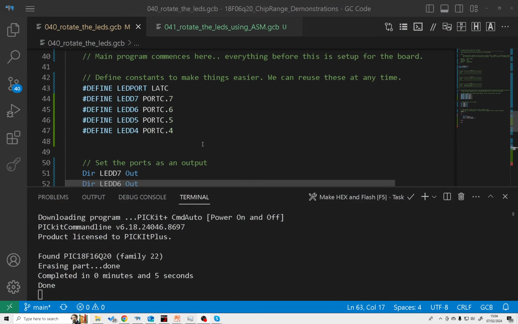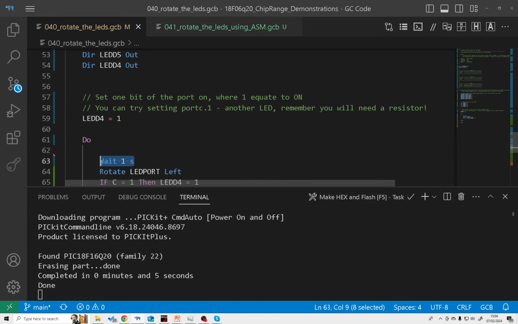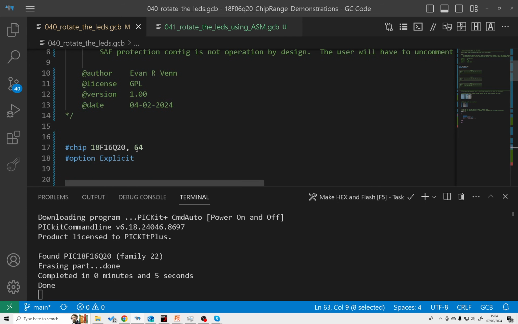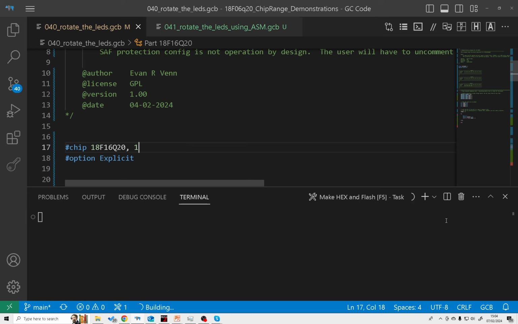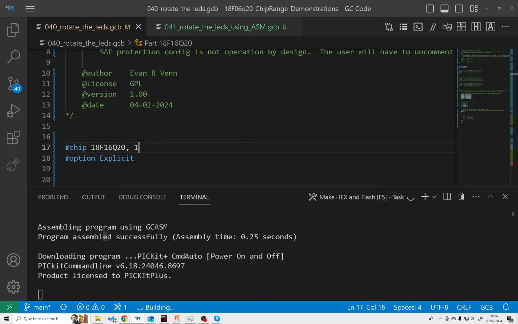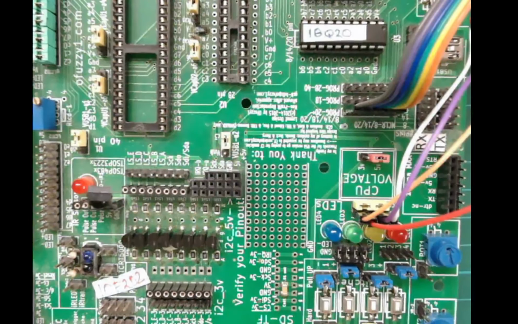Now, what GCBASIC has done, it calculates a 1 second delay automatically. So if I change the frequency of the chip to a very low frequency of maybe 1, and reprogram it, you will see that the delay is still 1 second because GCBASIC calculates delays automatically.